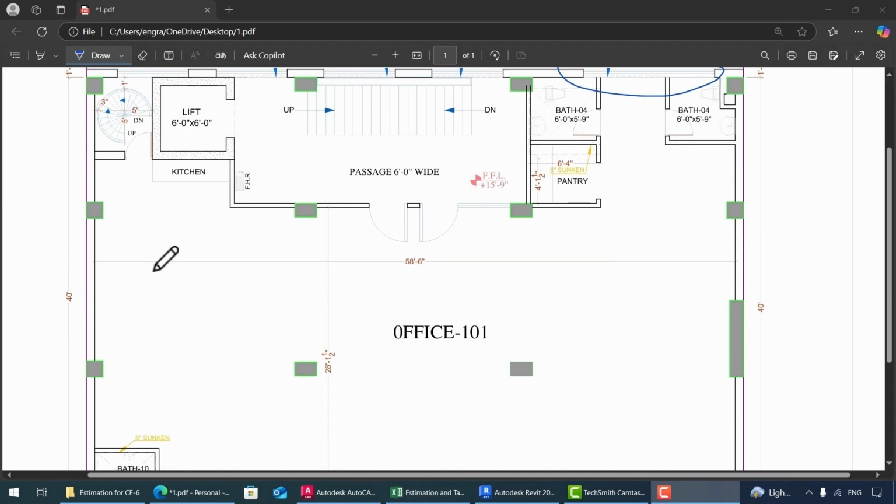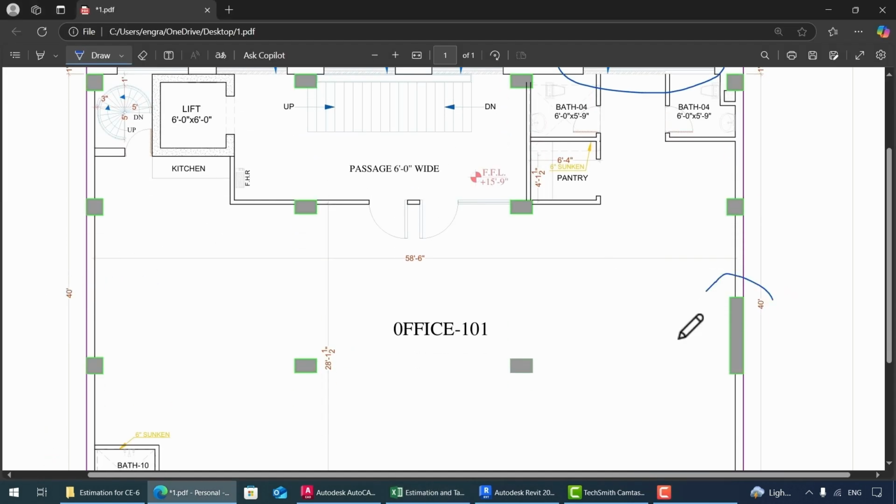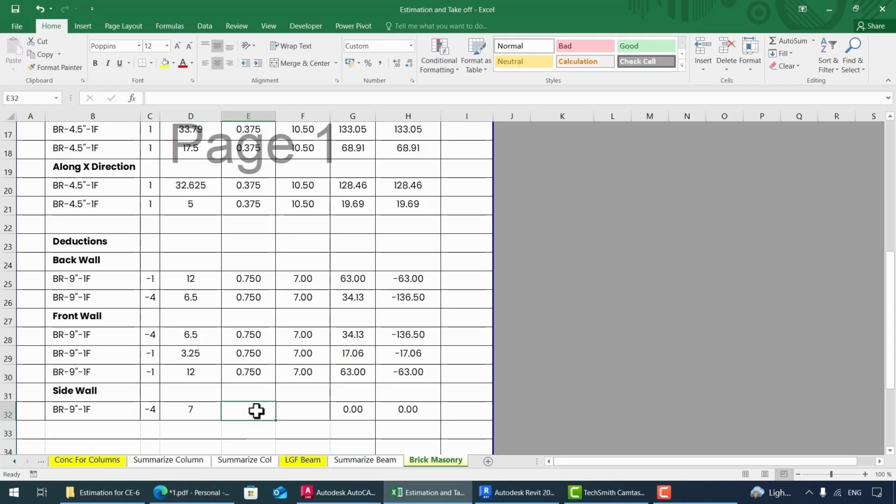Next, we calculate the reduction for the side walls. The length of this wall is 7 feet, and the depth is 9 inches, and the height is 10.5 feet. As there is only one wall, so we add -1 in the number column.